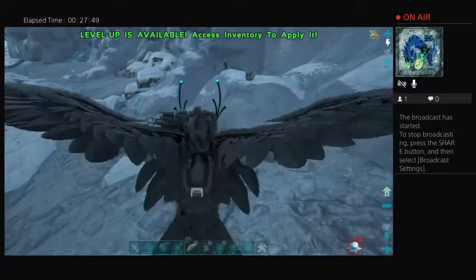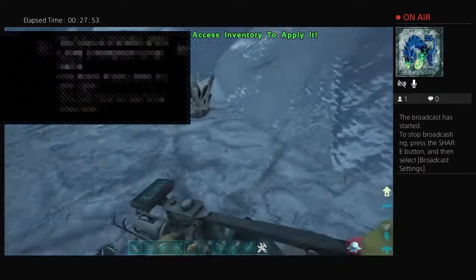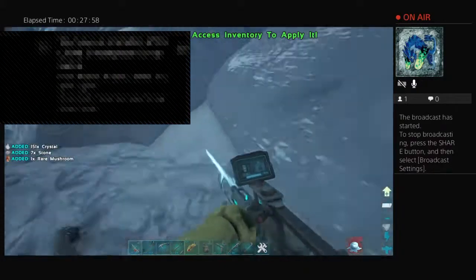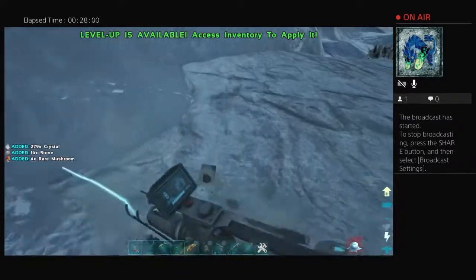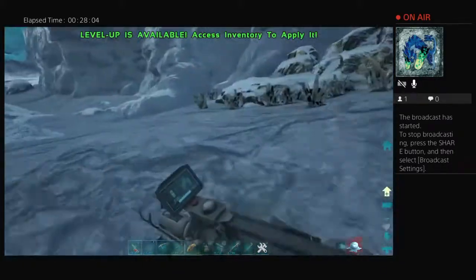So basically, I would check to see if your server has that server clamp installed before dumping a whole bunch of stat points into melee damage on your resource gathering dinos, when you could be updating carry weight.